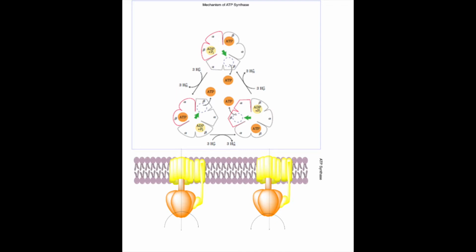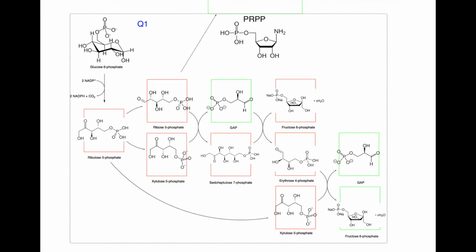Number 1, helicases unwind the parental double helix. Then, going along, number 2, the single-strand binding proteins stabilize the unwound parental DNA. And continuing on with number 3, the leading strand is synthesized continuously in the 5 to 3 direction by DNA polymerase. And with that, number 4, the lagging strand is synthesized discontinuously. Primase synthesizes a short RNA primer, which is extended by DNA polymerase to form an Okazaki fragment.